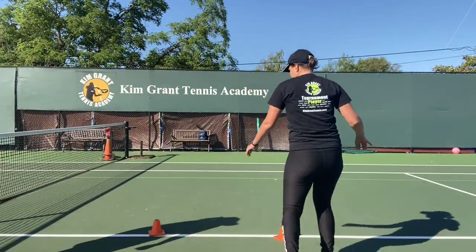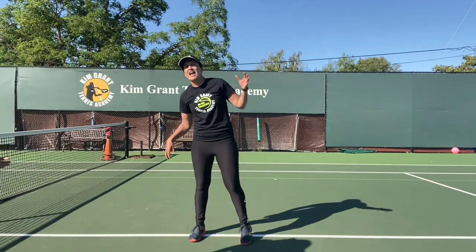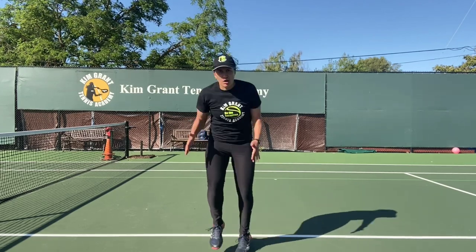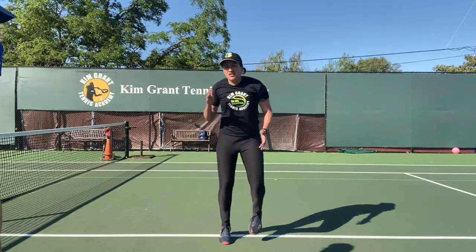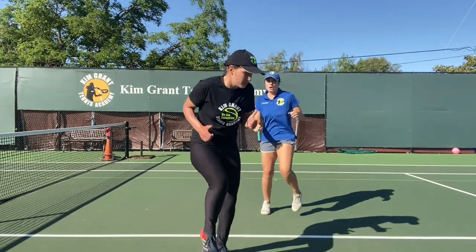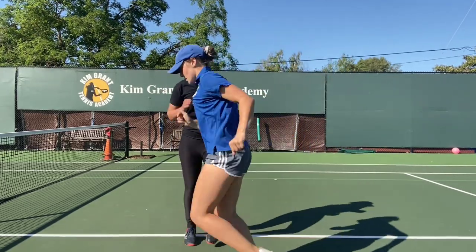Okay, the next exercise is gonna be fast speed. We're gonna go as fast as we can with our little feet, just like this. And you can go wild, you can go here, and go. In one place. Go. You want your knees up. Mine are higher.